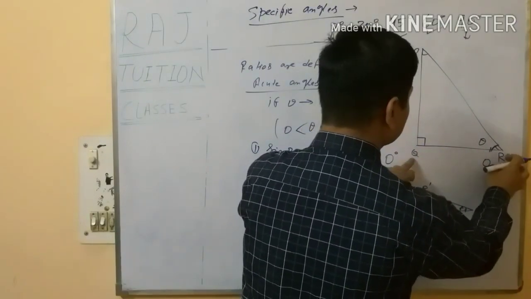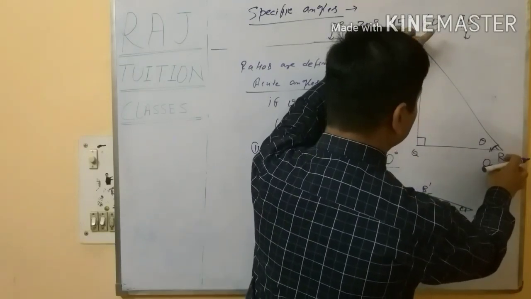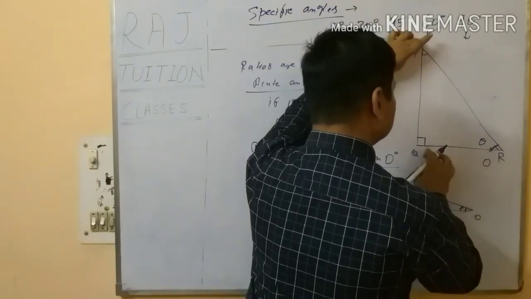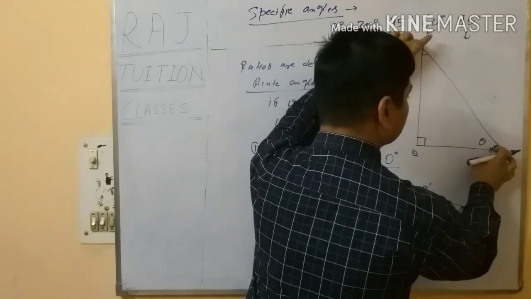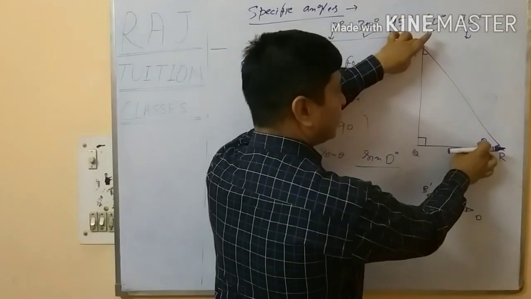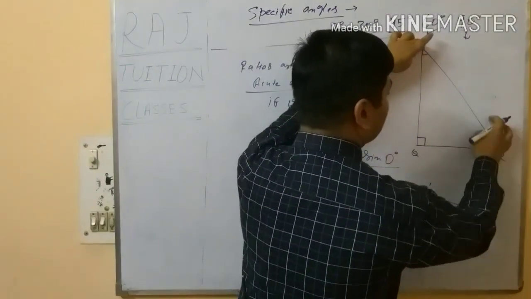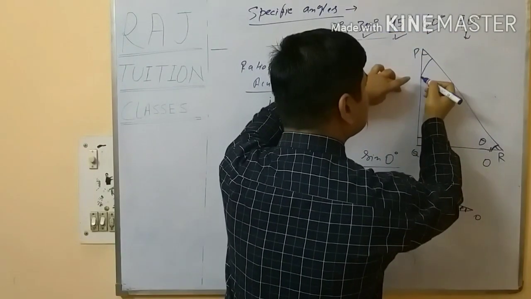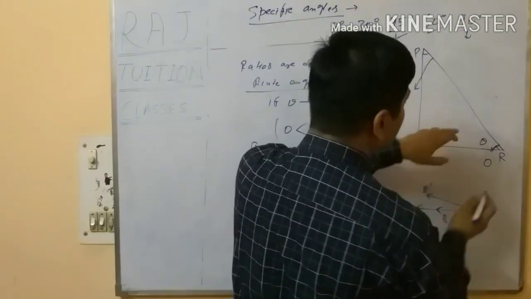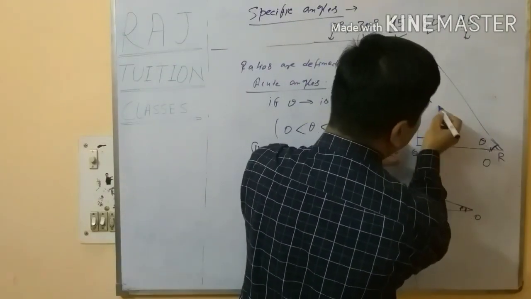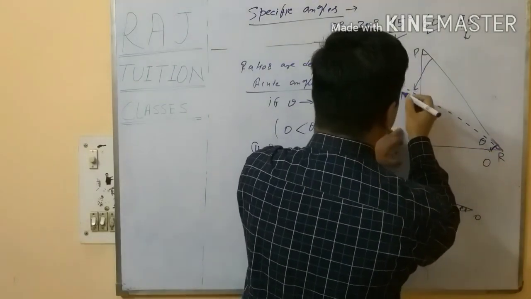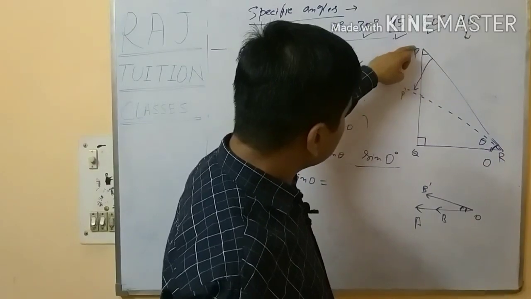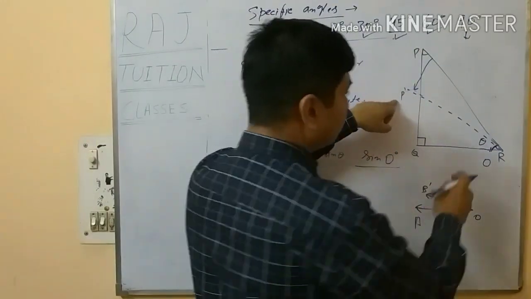So in this diagram, I have a line segment RQ and I have another line segment RP. Because they are not lying over each other, there is an angle. So if I want to make this angle theta 0, I need to rotate this PR line downward. So let's rotate this line. Now this is P dash. R is fixed, but P has now moved towards P dash.